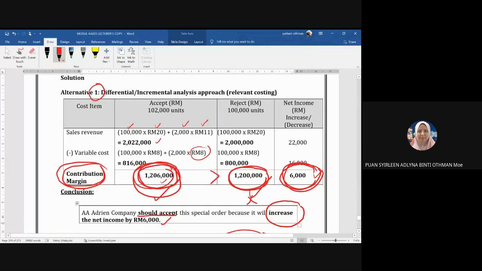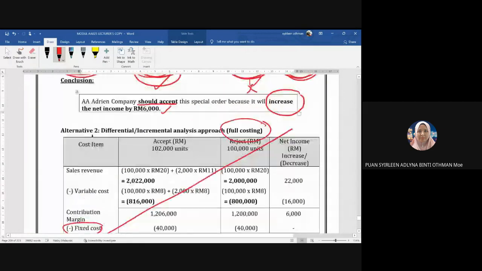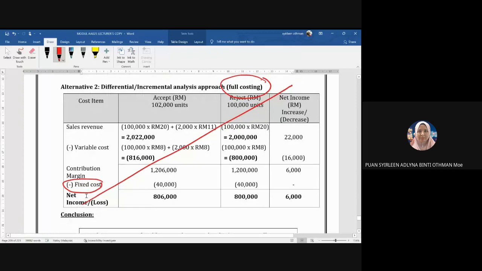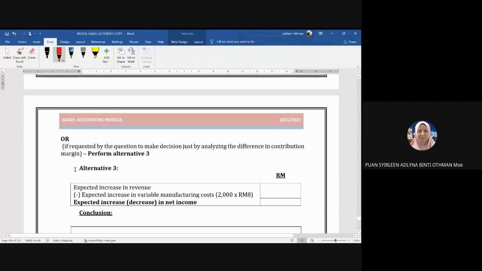Okay, alright. So now, untuk nota tu kalau you tengok, I also have alternative 2 which is I scrape off dah sebab ada fix. And this alternative 3 pun madam tak akan ajar, sebab dia ada 3 saja item which is akan memberikan you markah yang sangat rendah. Tapi kalau kita nak guna untuk check jawapan boleh. Tapi kalau kita nak guna untuk pengiraan tak boleh lah sebab markah dia sangat rendah. So I won't show you the alternative 3.